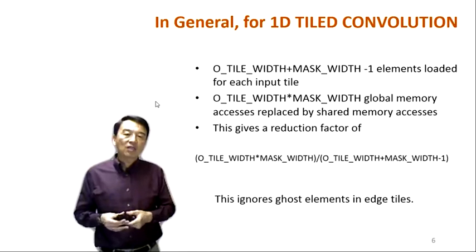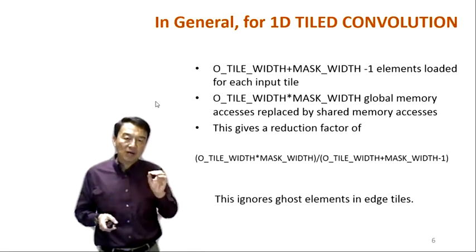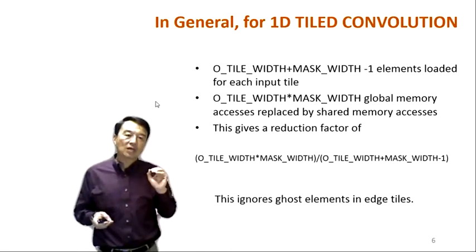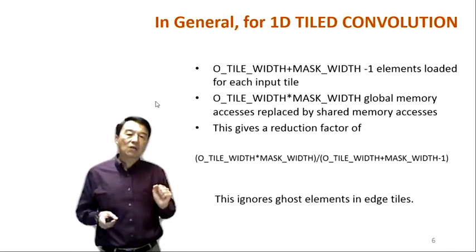And one thing that I do want to remind you is that this particular calculation ignores the effect of ghost elements in the edge tiles. So in general, when we do a quick calculation of savings or reduction in memory accesses, as long as the output tile width is reasonably large, we can actually ignore the effect of edge tiles.